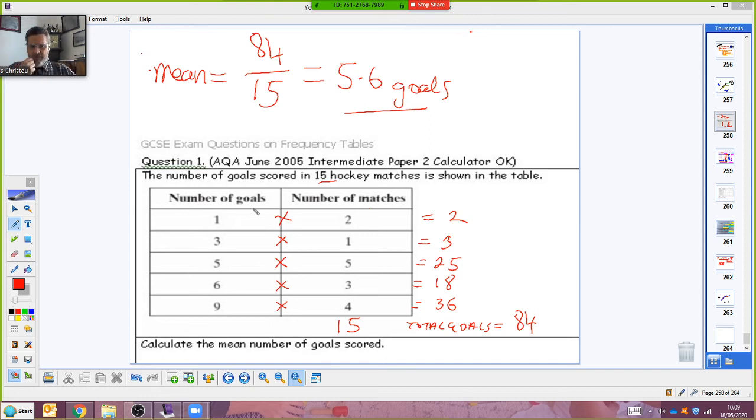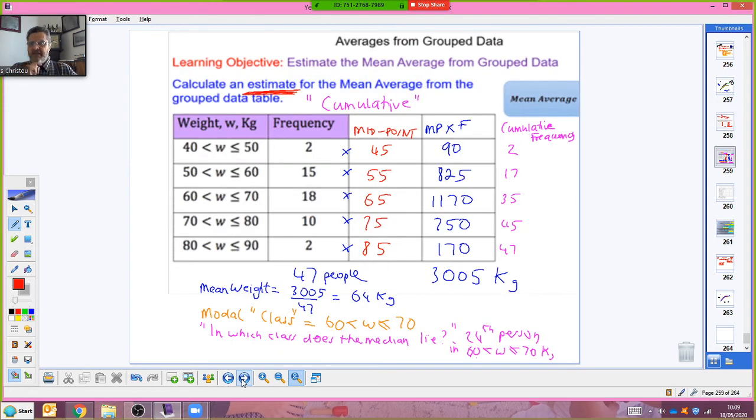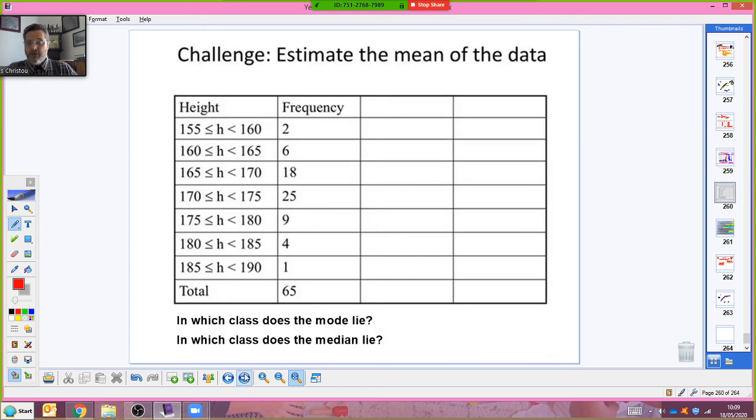In this case, it will be 9 takeaway 1, a goal range of 8. Of course, if you compare that with another team and their mean with your mean, then you can decide who's the better team, for example. But for now, we're just working out the mean of grouped data. All right, just as a future view of where we're going to go, that's me demonstrating the higher grade 4/5. It looks like a complete mess. When we do this video, I'm going to rub all this out, all of it, so we can do it together live. And that will be the question I will set you.